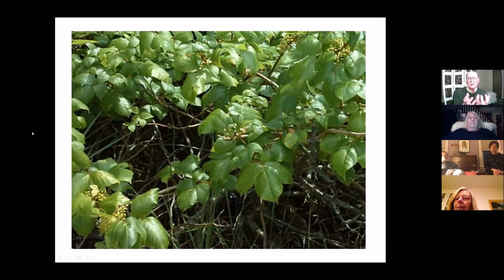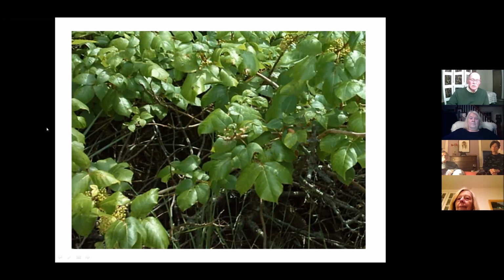Whenever I get it, I usually get it in the winter because the leaves are gone, and it's nothing but a little twig sticking out of the ground with a little terminal bud on it. But it can grow as a vine, it can grow with a woody stem, it can grow as a shrub. It's really something to be careful of.